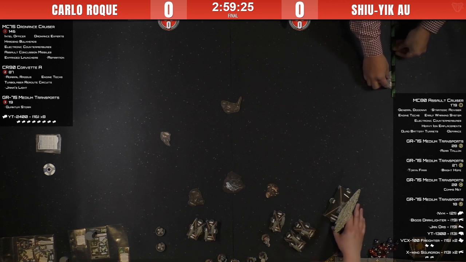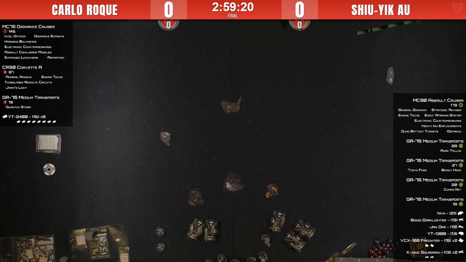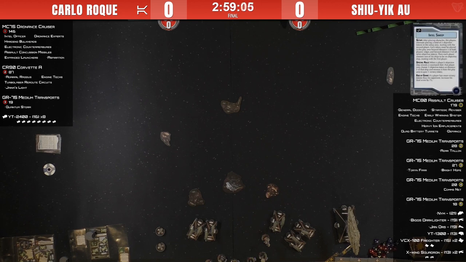But the power of his list is the Raddus and the fact that the Corvette A with engine techs can't be caught for the most part. Right. No, you're never going to catch that Corvette A. I'm guessing, I'm not sure what objective we got yet, but intel sweep.